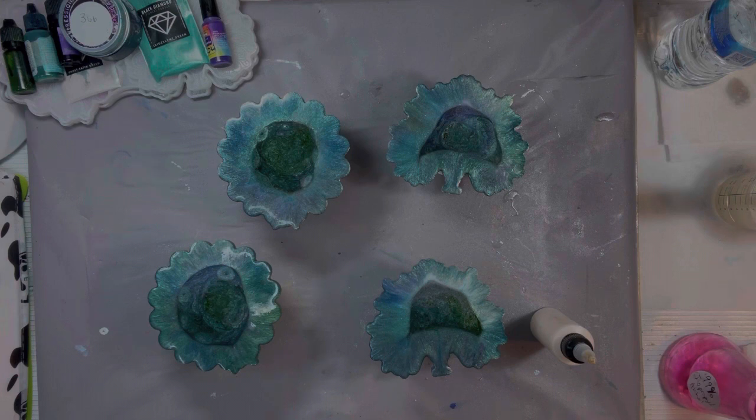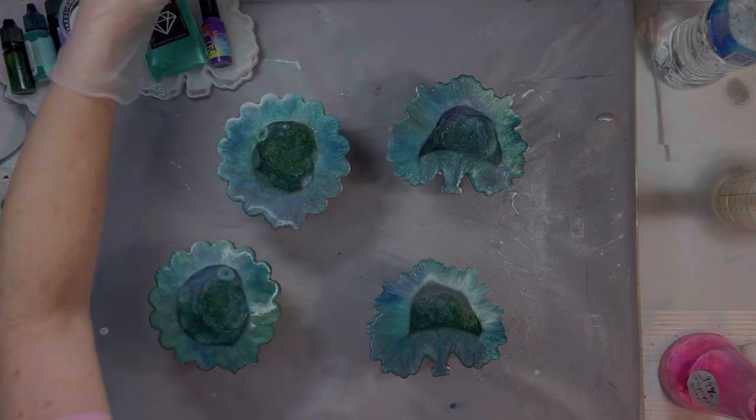Yeah, so while I've mixed up the resin, and while that is degassing and thickening up, because you want thicker resin to put a top coat on so it'll stay on top instead of being thin and rolling off the sides. So that's what my resin is doing. And while that's doing that, we are going to come in and put the latex on there. Let me show you what it is.